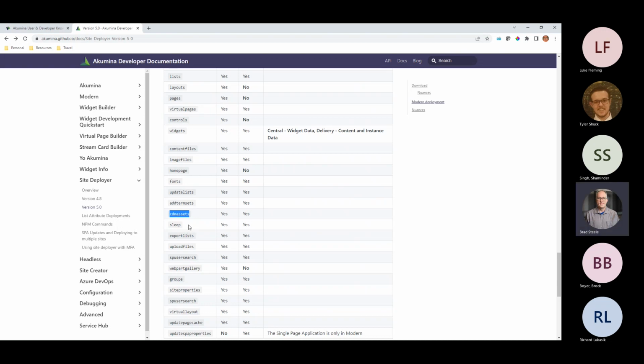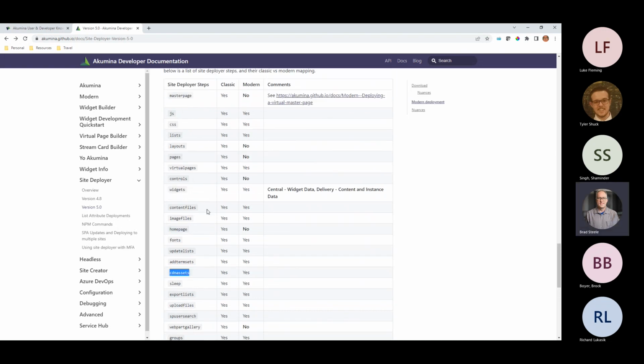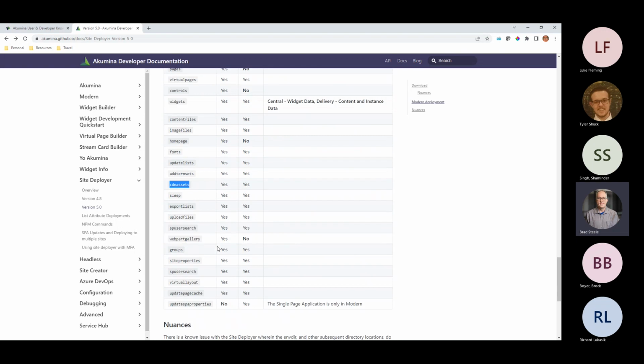We have several steps to deploy files into your SharePoint environment, but one step for headless. Other steps that work for your SharePoint environment: JS, CSS, and image files, as well as content files. These allow you to deploy different subfolders of your files out to SharePoint, while the CDN asset simply deploys everything. It's a cleaner way to do it. You don't really need to divide up your steps.